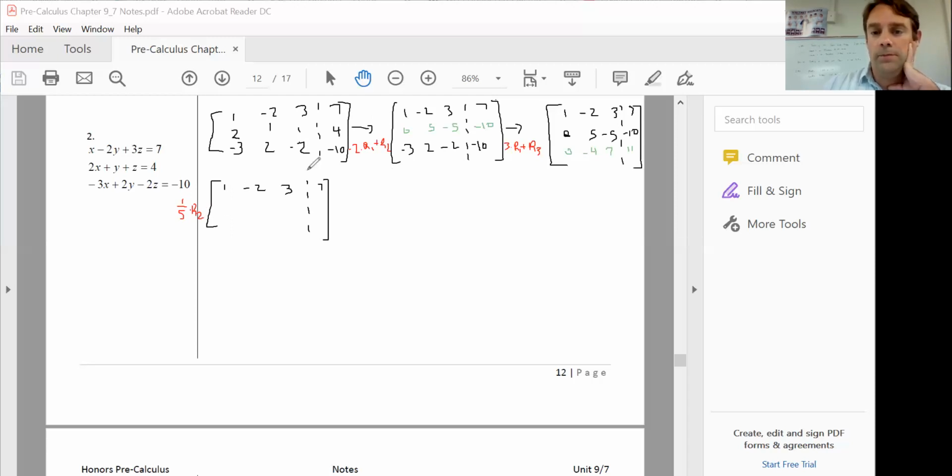So that would give me 0 times 1/5 is 0, 1, negative 1, and negative 2. All right, we're getting numbers that are just a little bit more user-friendly. I like it when I don't have to deal with fractions. All right, so now I'm dealing with the second row, and we're going to try to make 0 underneath that 1. So I'm going to take my second row and multiply it by 4 and add it to the third row.